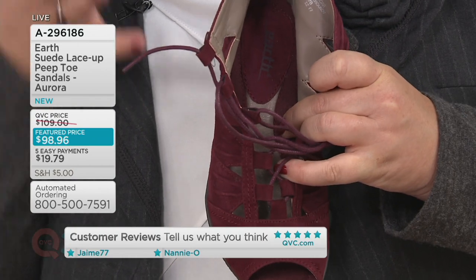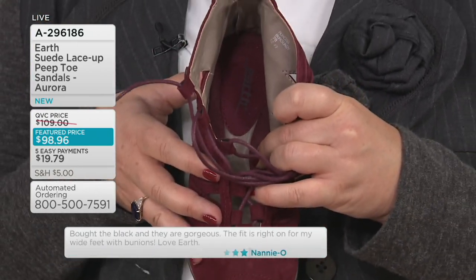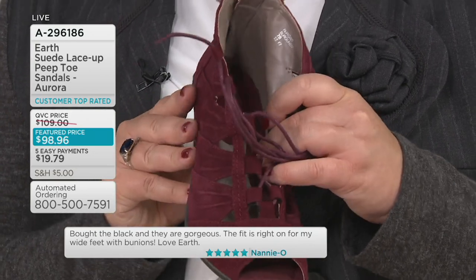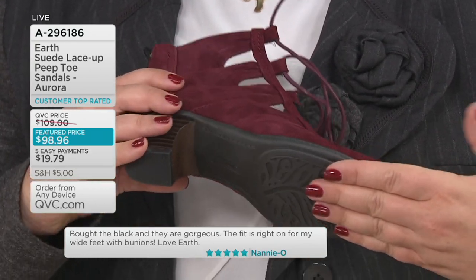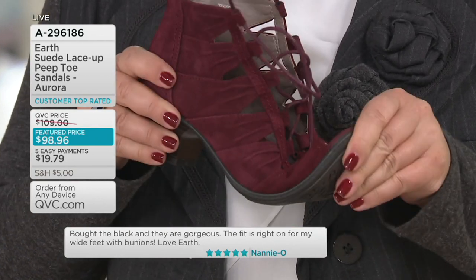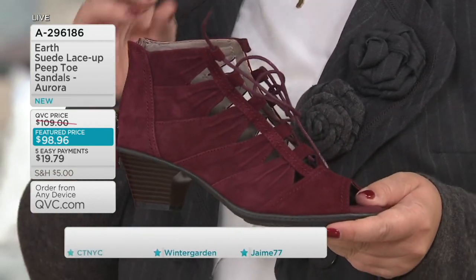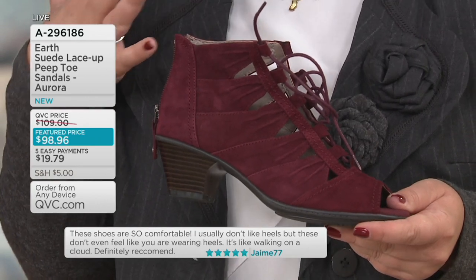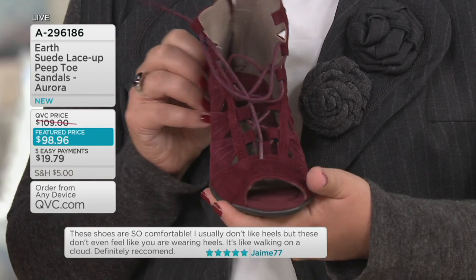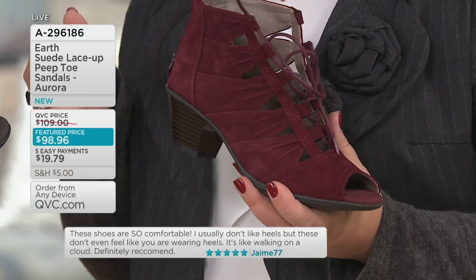So it's a 1¾-inch heel, but because that arch is there, it's going to help distribute your body weight. It's going to take the pressure off the ball of your foot. Even though we have that great rubber sole and that cushioning goes all the way down to the tippy toes, it's going to feel completely supported. That heel height, you're not going to feel it. Your body weight's not going to be crashing down on the ball of your foot. You're going to feel stable. And as Rebecca was saying, we can run after our kids.